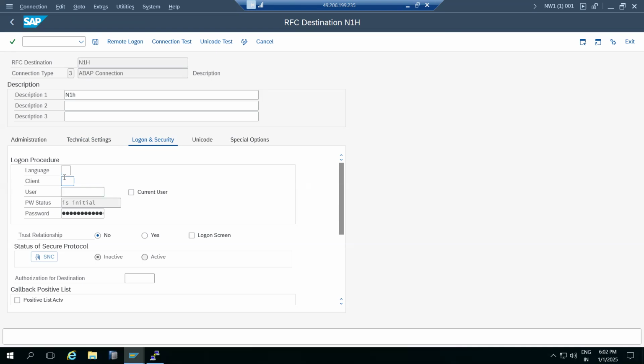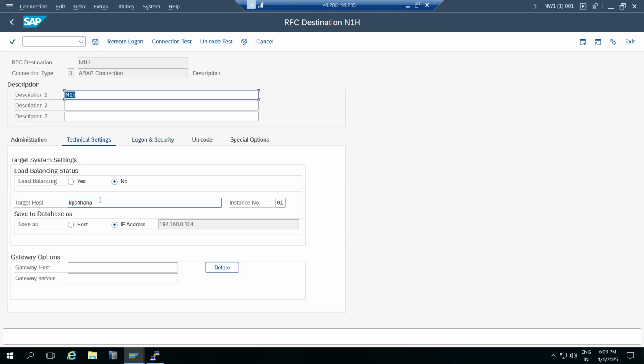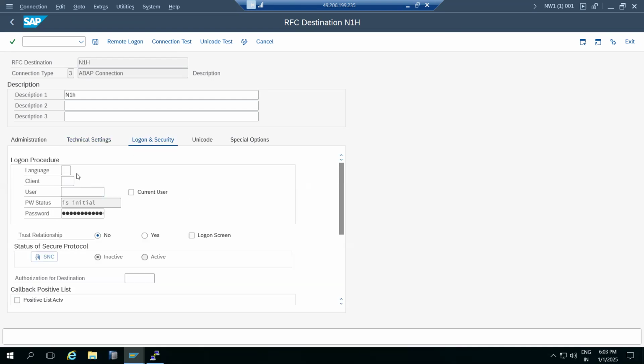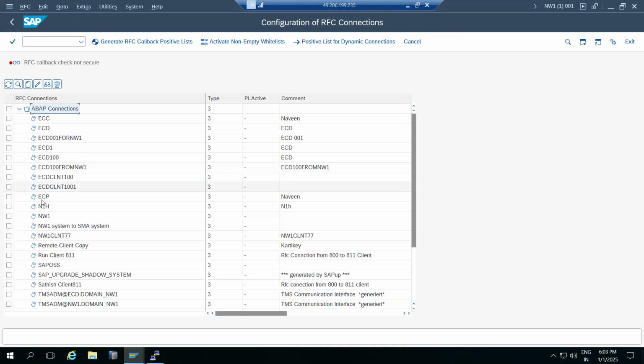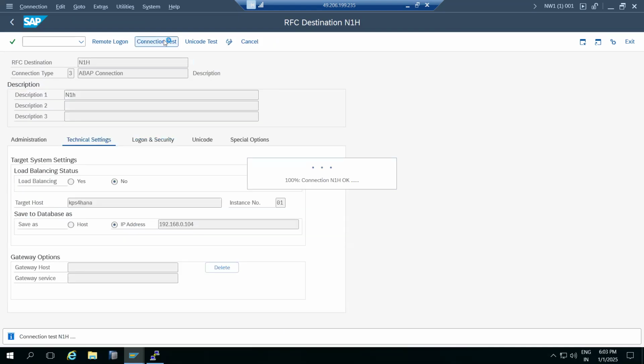If you want to perform any data transfer from source to target, a user is required in the RFC destination too. So here you have to maintain your target user details. Why? Because you are connecting to the N1H, so there must be a valid user in the N1H. We have to maintain these details, and only then can we connect to the target system here.